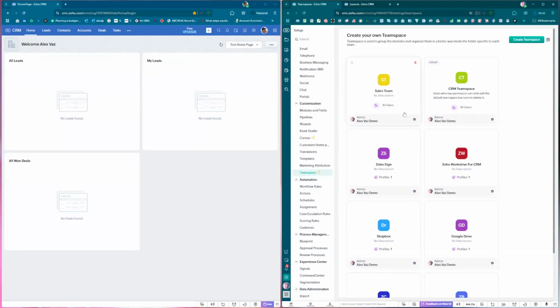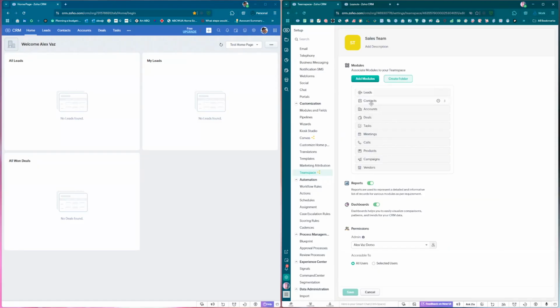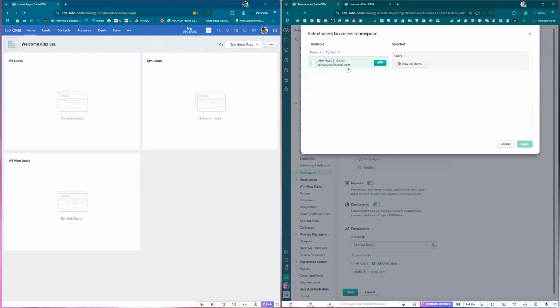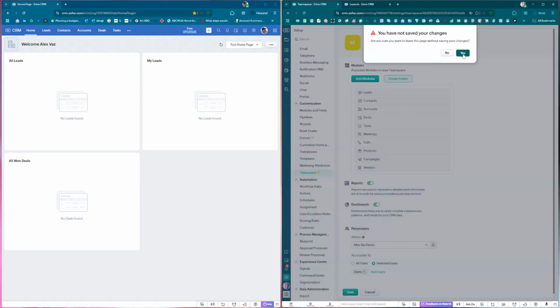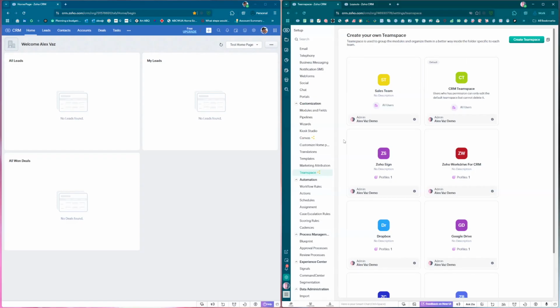Let's go to the sales one that I created. You see the list here of modules. You see reports, which you can open for the team, the group who has access to these lists. And right now I have all users. You can go and select the user and choose who would have access to this list. Let's exit here. One thing that you will note before, let's click here on the settings.